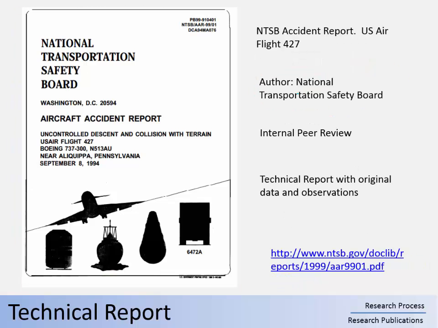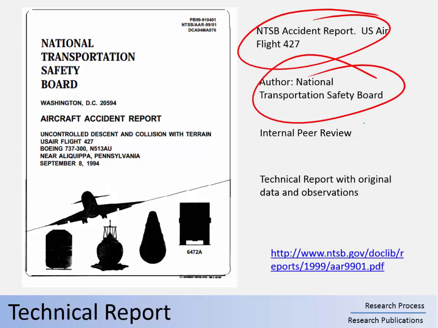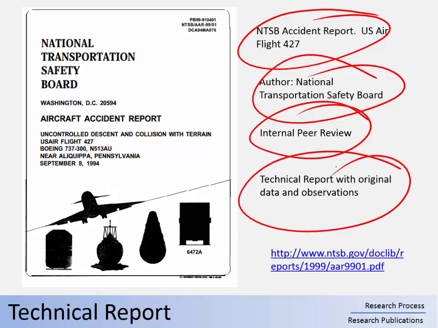Another example on the side of engineering is what causes a Boeing 737 to crash. So the research question being what caused the plane to crash. Who published it? Who was the author? How was it peer-reviewed? It doesn't contain original research. So again, depending on the type of problems you're working on, you might read a publication like this just to build up your background knowledge on a topic.